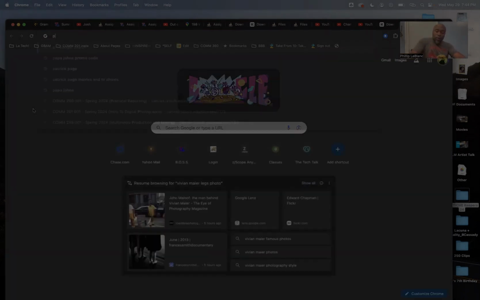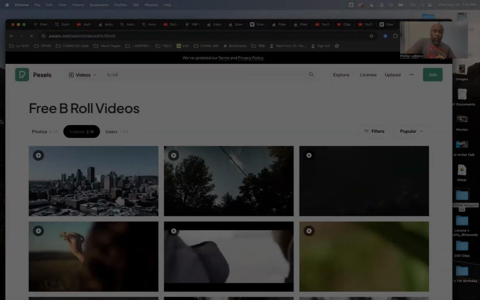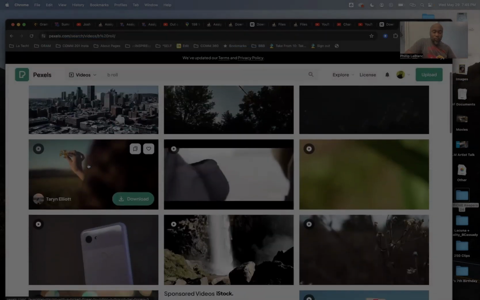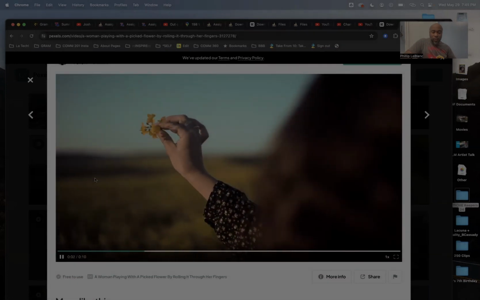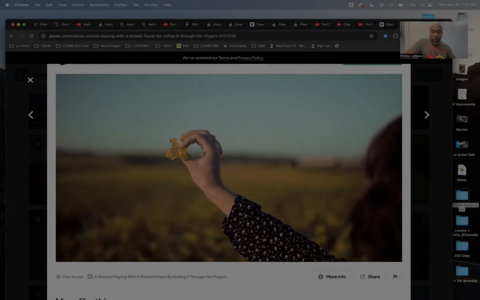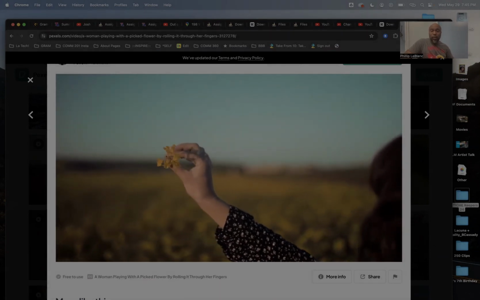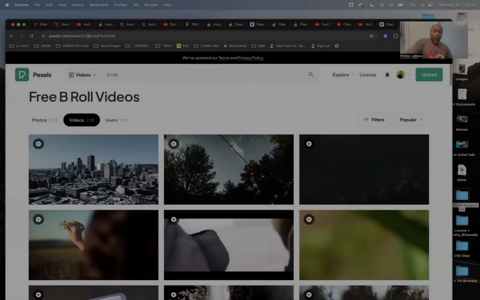In fact, I'm going to show you right here. You can download video clips. They're like 10-second, 15-second clips. You can download them for free. And I would suggest pulling those in and just playing around. Whatever it takes to get you acclimated to using the program, the better it'll be for you in the long run. So I would go ahead and just play around.